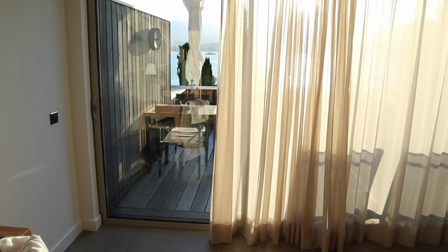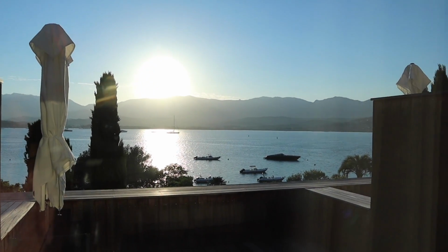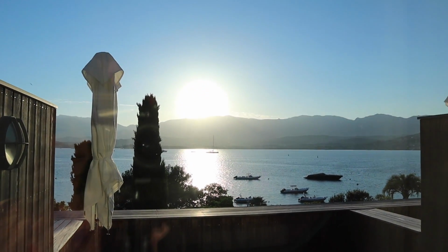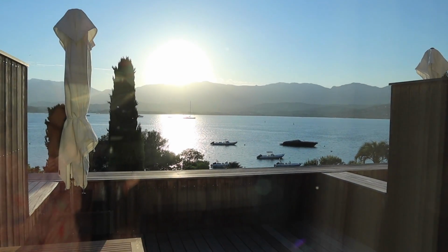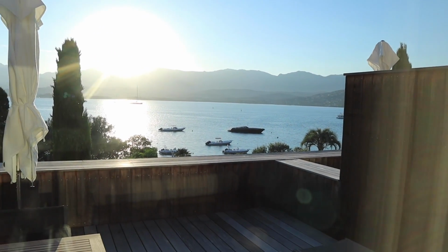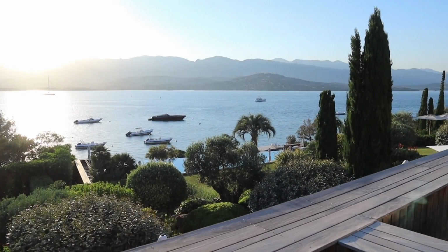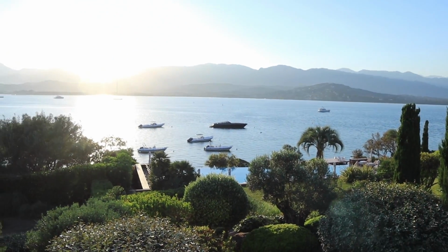Yeah, one sec. Just look at this incredible sunset. I mean, it's incredible in the sense of, look at this line, the way it's reflecting. It's just stunning, and hopefully we'll get some beautiful colours very soon, right before it just dips over this hill here. I hope so. But look how gorgeous that is. And we are going down and eating on the beach. So we're heading down here and eating on this beach. Look how beautiful that is.